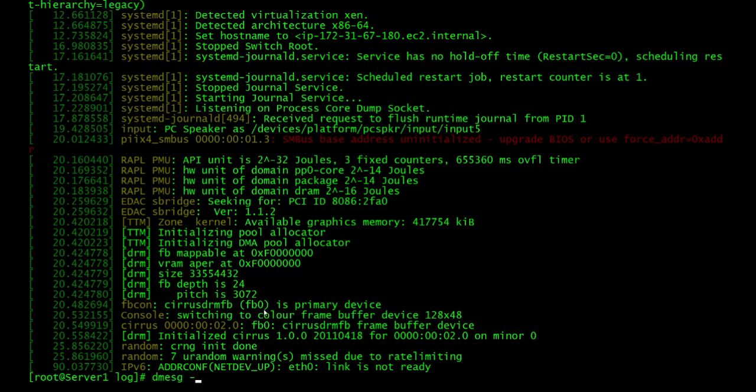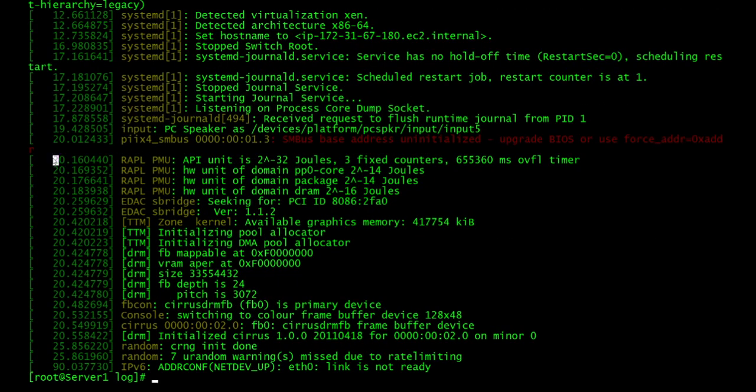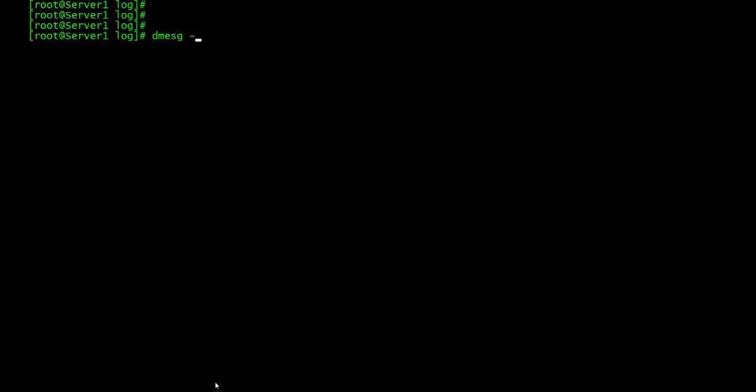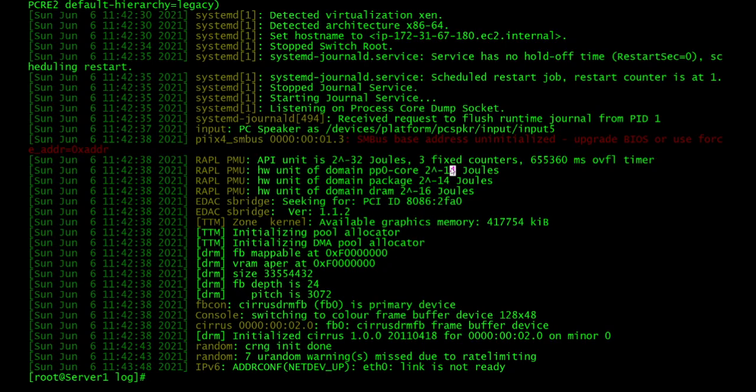If this is a little bit confusing, use -T, capital T, which stands for human-readable timestamps. So this is going to tell you exactly when this event occurred. The only downside is that the regular dmesg command tells you how many seconds in this occurred, so that's why you use the regular dmesg command, right? And from here you can just get the number of seconds, and then you can divide that to get your minutes and so on. Like I said, that gives you the date and time when it occurred and what occurred.